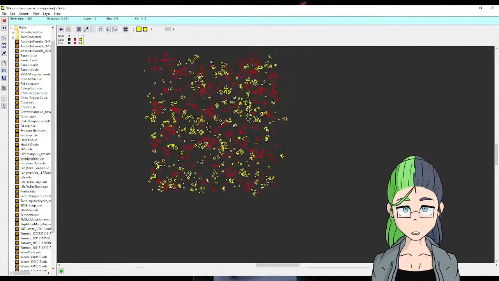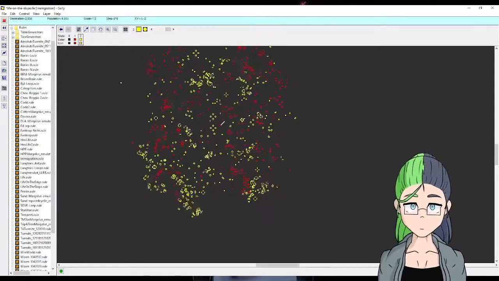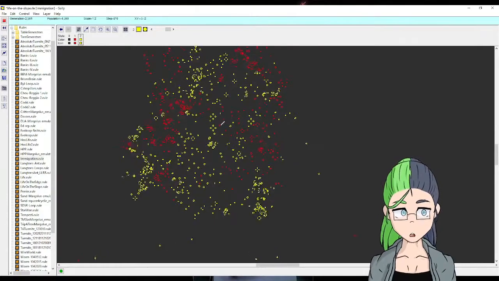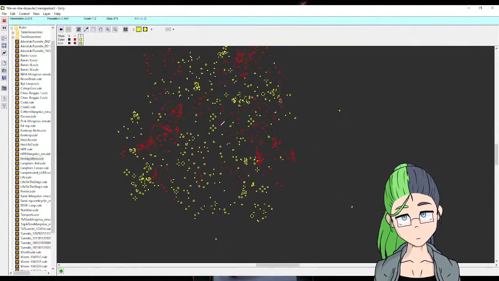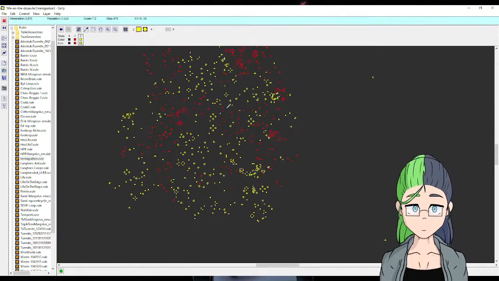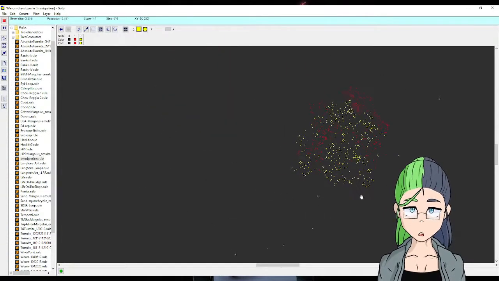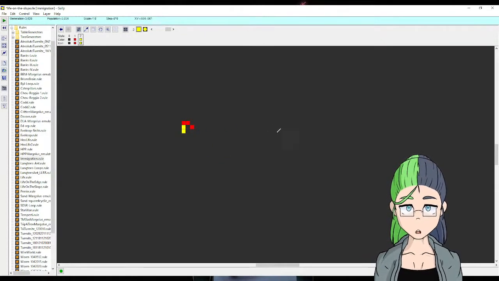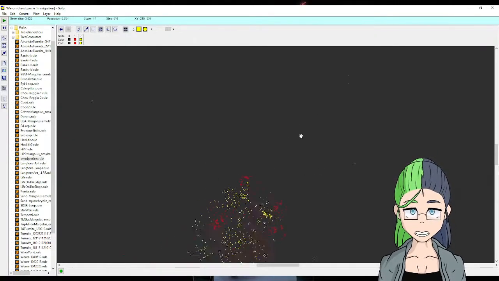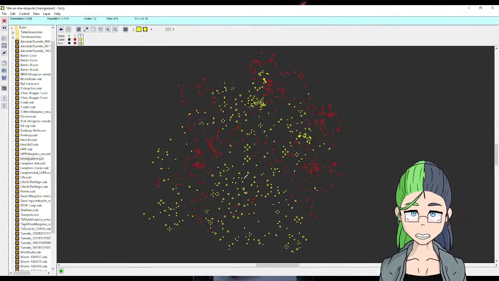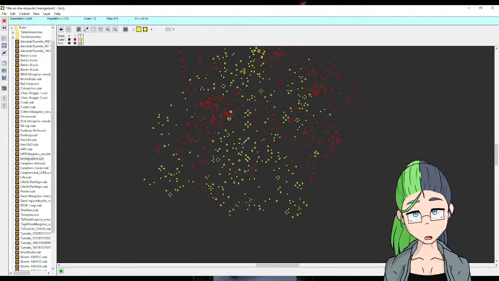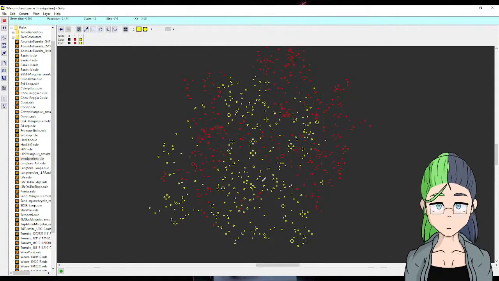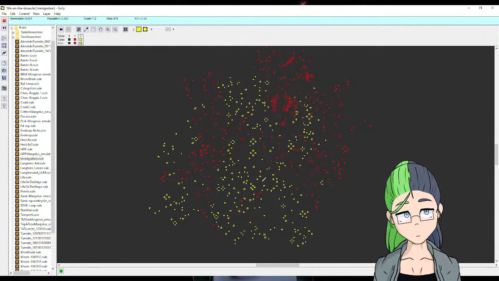It's still really slow. Huh. We end up with localized regions of red and yellow. And we've got a bunch of gliders coming off, but they all seem to be single colored. Oh, except for that one. Look at you. Look at you. Being multicolored, different from the rest. That's cool. Interesting. So there's still some activity going on, but mostly everything has settled down.